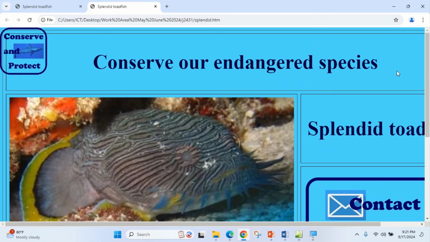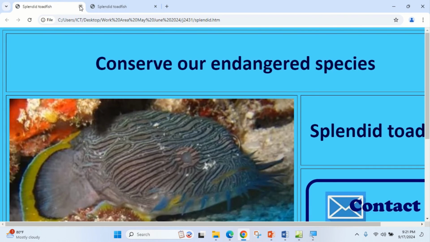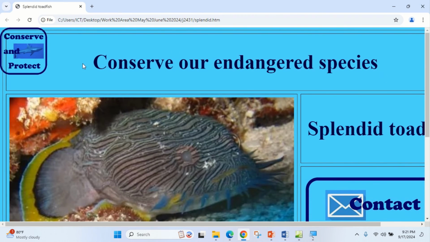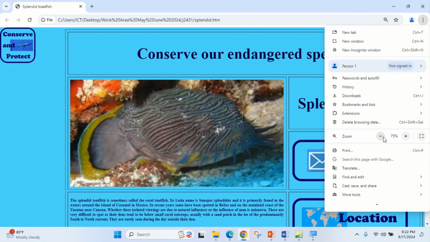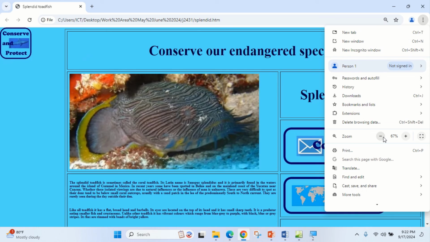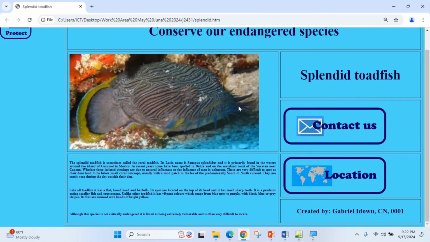You can see if anything is wrong from here. Okay, they said this should be top left, and we can see it's top left. Let me try to reduce this. Top left. Okay, good.